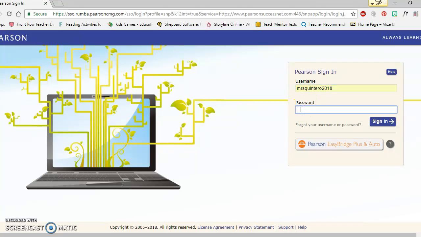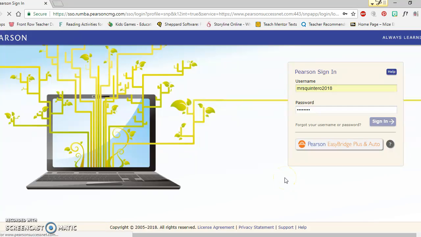When I see my cursor is flashing there, I know I'm ready to type. Everyone has the same password. Our password is second grade. We're going to use 2NDGRADE with no spaces. Once I've entered my username and my password, I need to use my mouse and click on this button that says Sign In. Make sure your little hand shows that you are clicking on the letters. Go ahead and use your mouse to click Sign In.